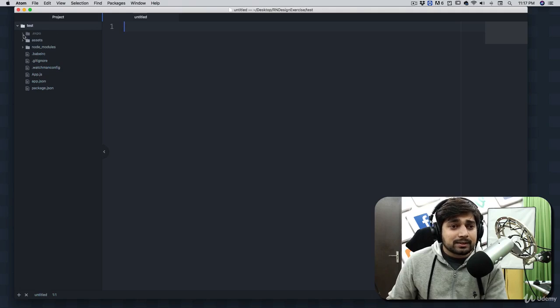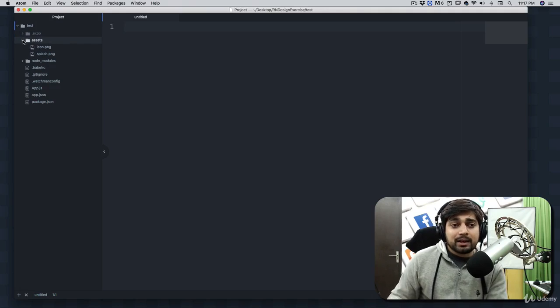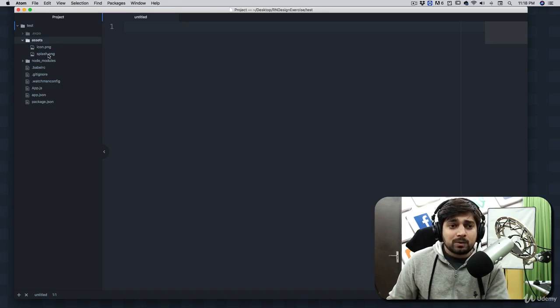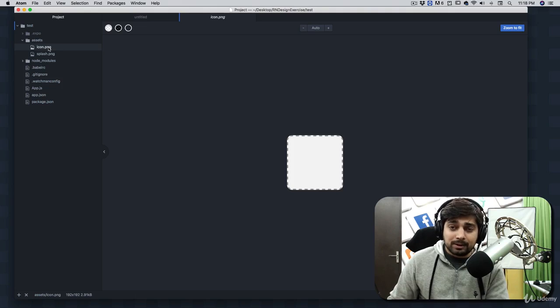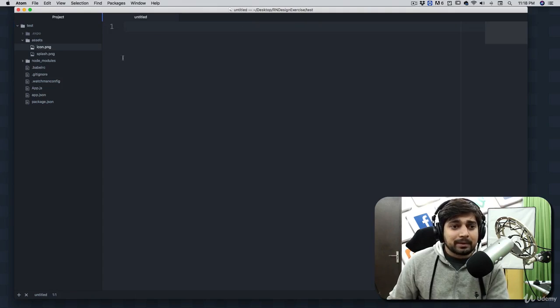Now the first one is Expo. You don't need to worry much about that. It's a hidden file, .expo, so don't worry about that. Then comes the assets. Here are the default assets of Expo and we won't be touching them. But of course, if you want to change your splash and all these things later on, we can obviously do that. We might be doing that later on. Right now, we don't need to worry much about that. Okay, so assets is nothing.